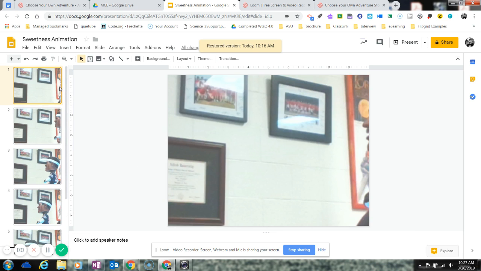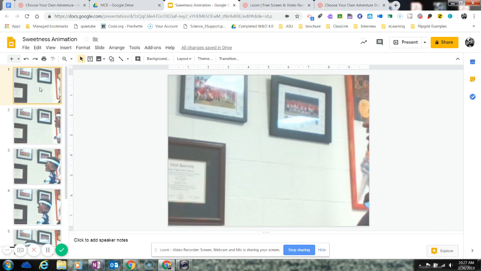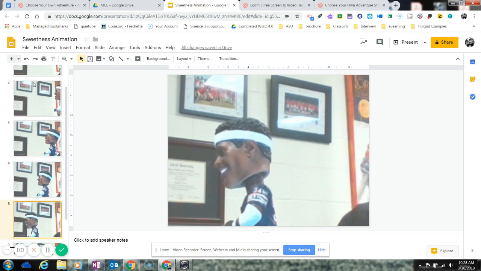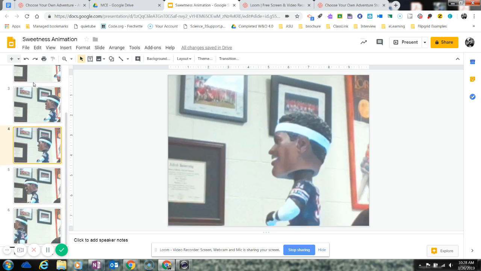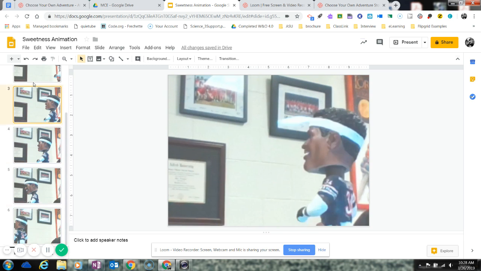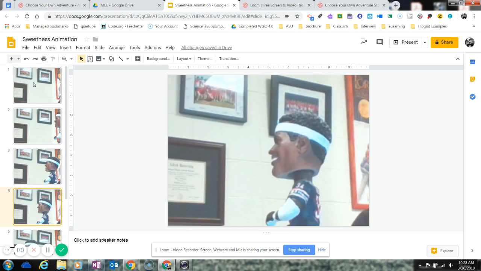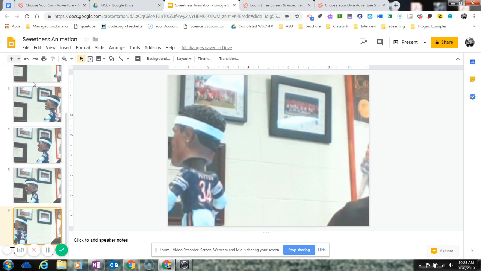So now that I've got all of my images and you see them full size, as I click on slide number 1 and click down through these, you can see that it looks like Walter runs across the screen, and I can make him moonwalk back. But again, as I click these buttons, he'll move a little faster. And just a tip for this: the less you move your props for each picture, the more realistic that movement is going to be. But again, you can see from start to finish.